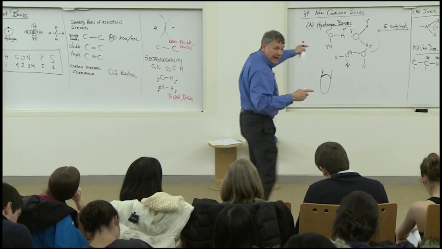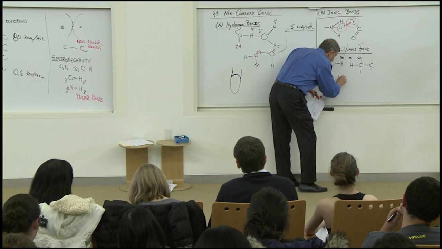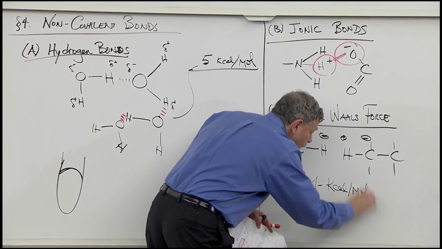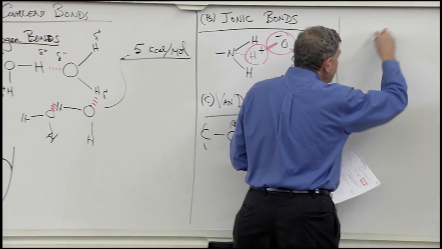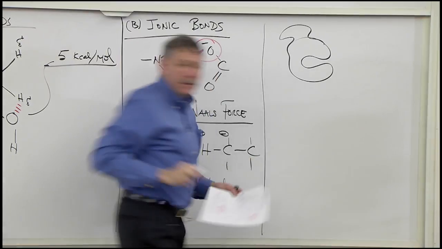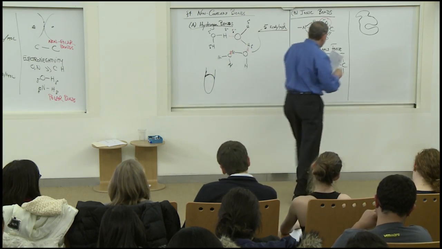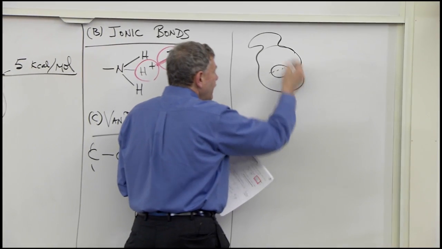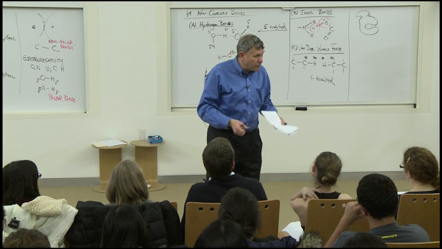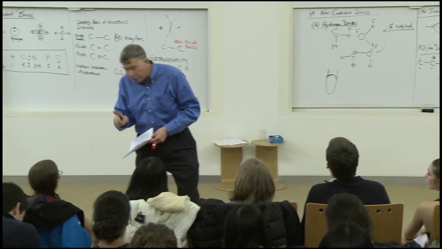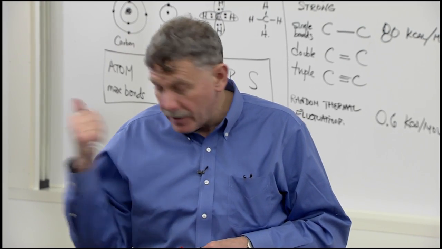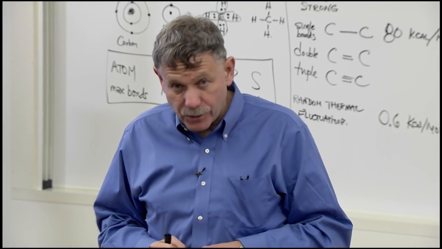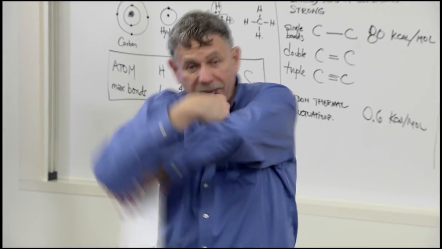Now, this is even less impressive than hydrogen bonds. This gets you an absolutely ridiculously puny 1 kilocalorie per mole. Not very impressive, is it? But if I have some big molecule, like a protein, the sum of all these forces, the sum of hydrogen bonds and ionic bonds and these van der Waals interactions add up to big, big numbers. Big numbers. And in fact, biological molecules are held together, yes, by their covalent bonds. They matter a lot. But the shape they take up depends much less on their covalent bonds than on all of these non-covalent interactions. The hydrogen bonds, the ionic bonds, the van der Waals interactions determine whether some long molecule folds up this way or folds up that way or whatever.